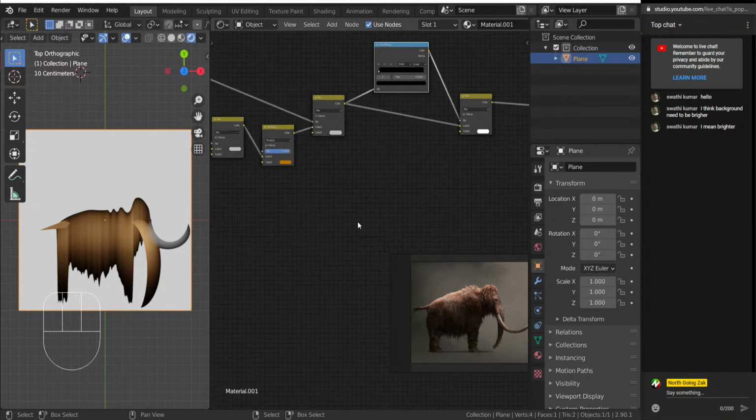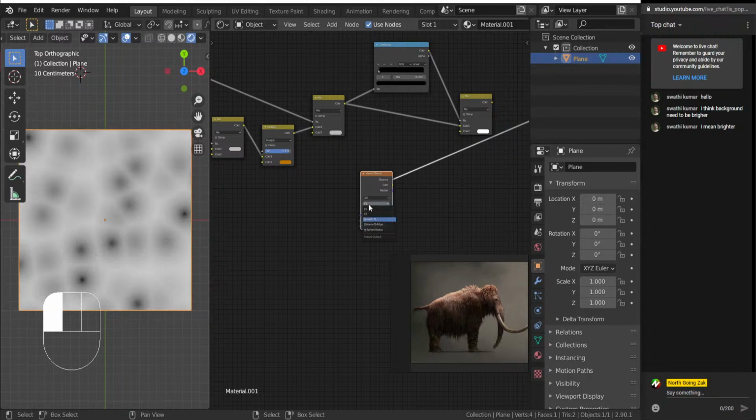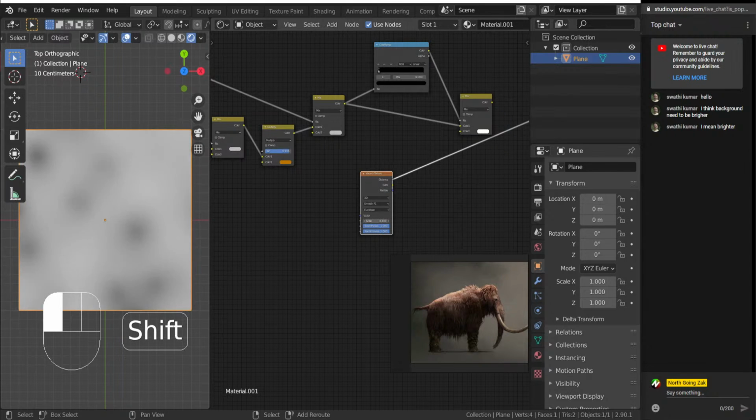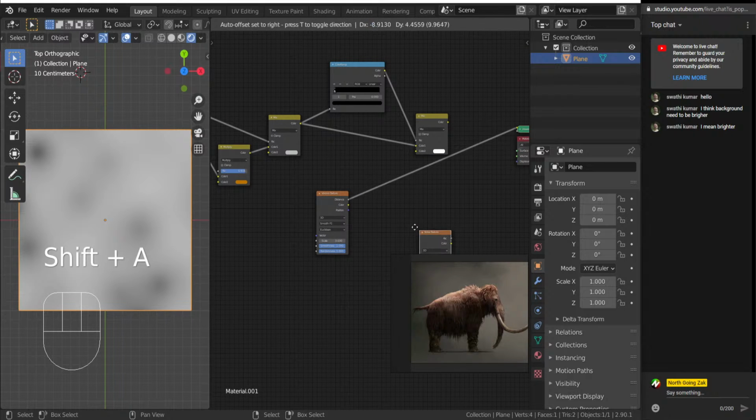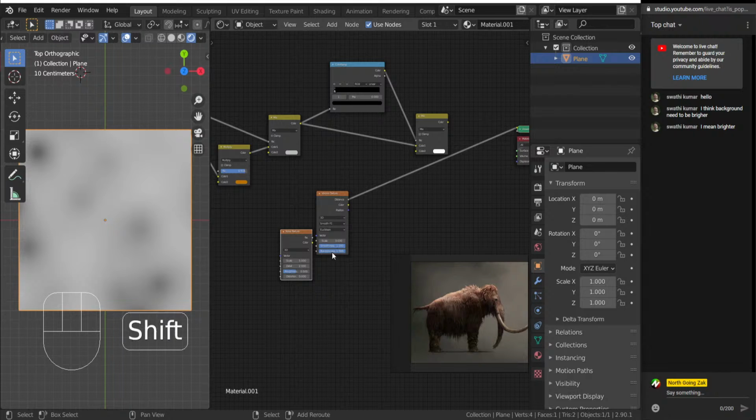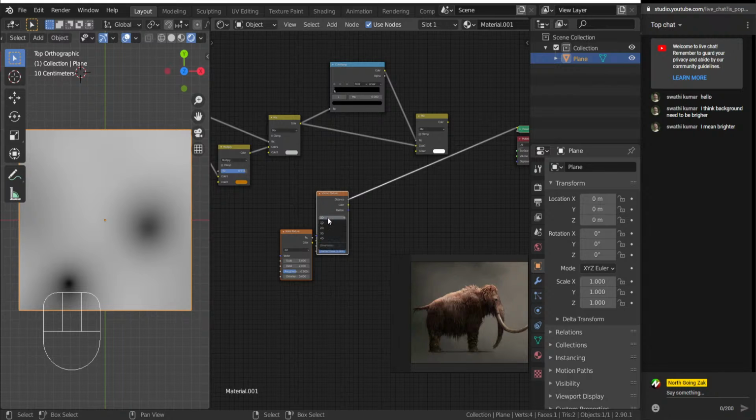And then we could use a Voronoi texture and make it smooth, and use a noise texture to maybe add more distortion. Yeah, so let's make it kind of big. And let's make it a 2D texture so there's not variation in the intensity of the points.